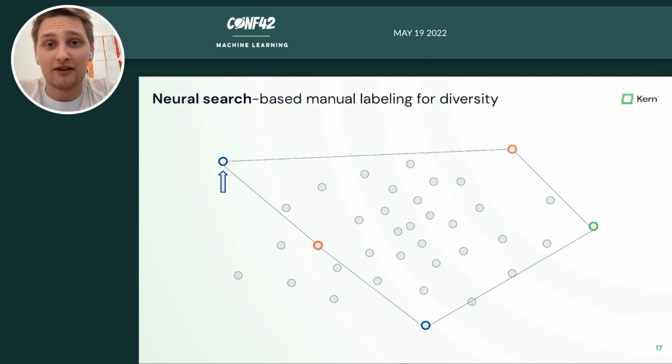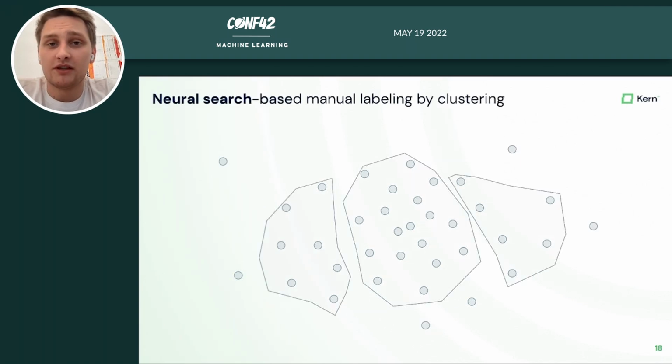So that's always super interesting, to understand what kind of outliers there are in texts or images or whatever kind of data you have. On a different side, neural search can also be used to find very representative data, but not to stay in one cluster. For instance, if you have your embeddings clustered, find a certain number of data points per cluster that really are representative.